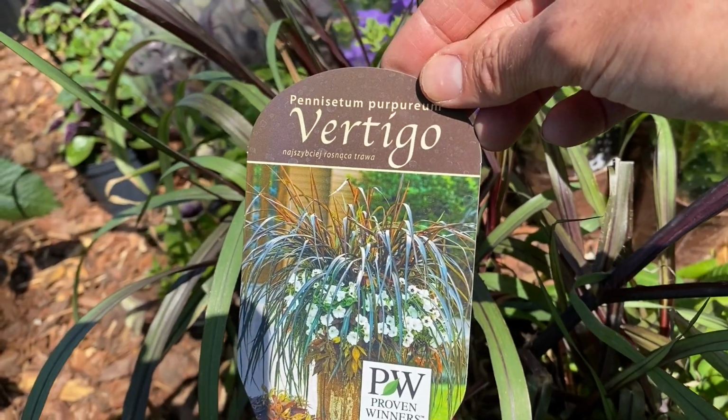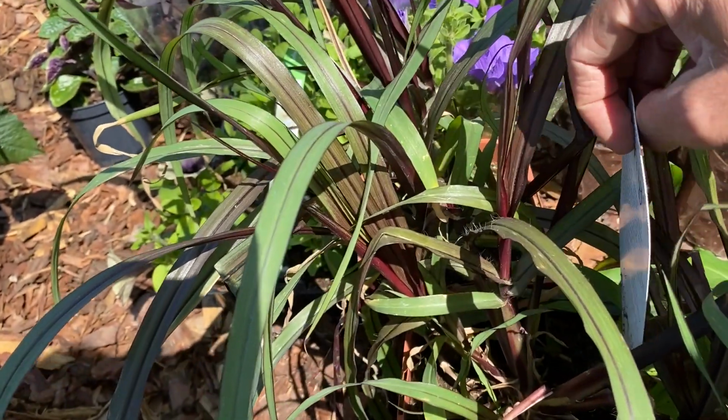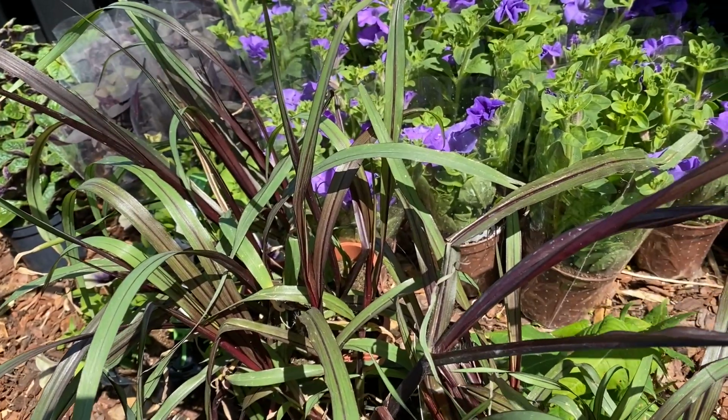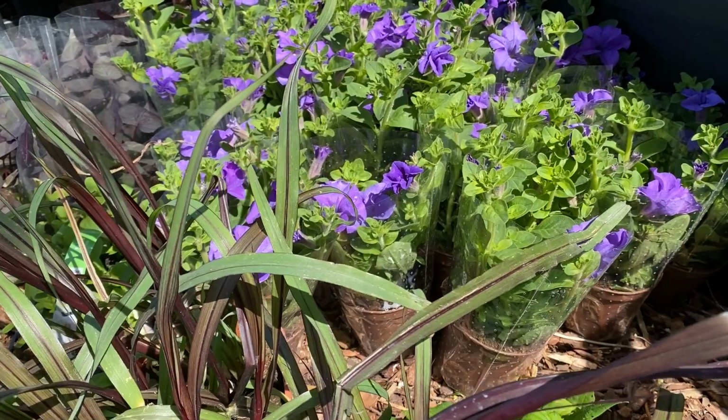Proven Winners, so finally we have Proven Winners plants in Europe since last year. Absolutely love them. They don't grow to such massive beasts as they would in the southern states of the United States, but here they still come to a really nice, big and sturdy plant. Like very wide, not so high necessarily, but I don't mind it, so they don't have to be that tall.